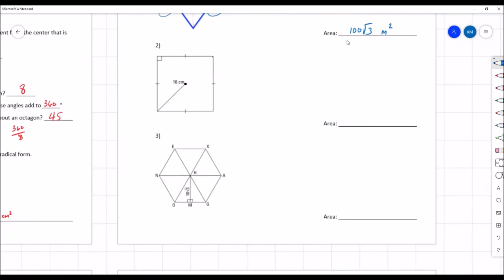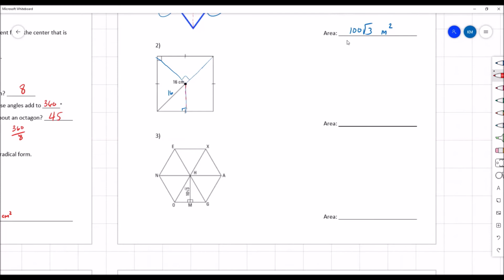Okay, here we're given a square, or regular quadrilateral, right? It has to be a square. And they tell us that our radius is 16 centimeters. I want to draw this in. Try to make a straight line. Okay, anyway, so our radius is 16. In our square, we have 4 central angles, and so they'd all be 90 degrees, but our apothem here, I should draw this a little bit different just so you can see.